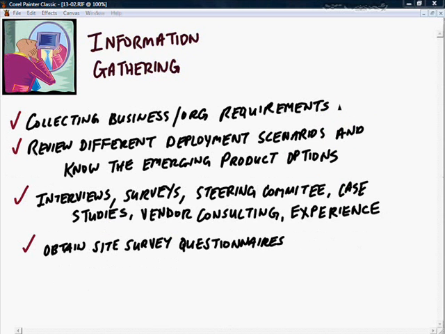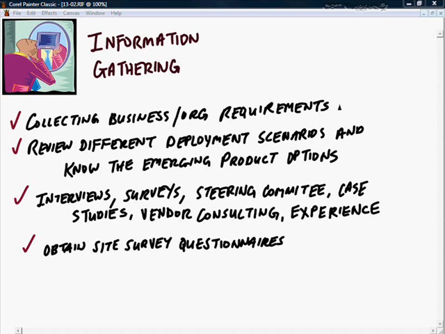As I mentioned, the first phase is information gathering, and the first thing you're going to do is go in and find out what kind of business this is. What kind of organization is this? How are they going to use their wireless network? Are they going to start out just by providing guest wireless VLAN access in the foyer or entry area of the building, or are they going to implement this into the enterprise? Are they going to integrate this between buildings?